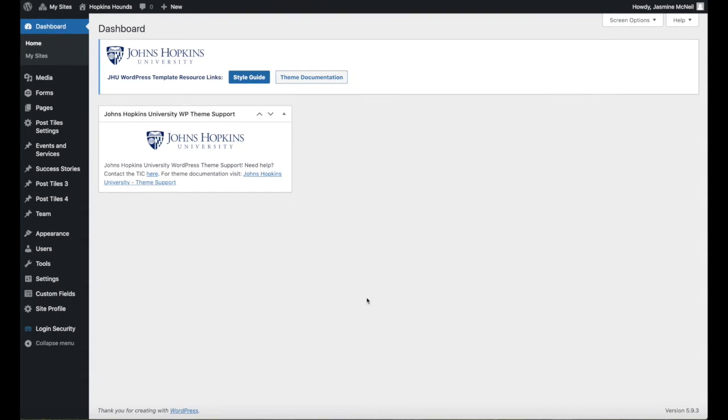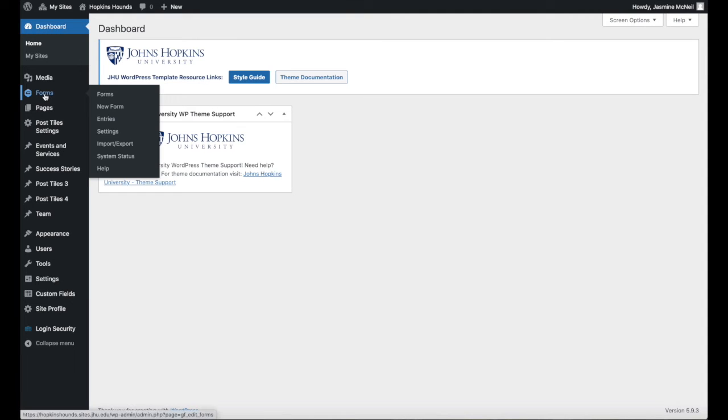So we're going to go now to a lesser used element, but still an important one, especially if you have the contact form on your page, which all of you will. This is the forms feature that we've added. It is actually using an outside tool called Gravity Forms. You can find it again if you go two down from your dashboard right here. This allows you to open forms.